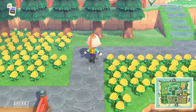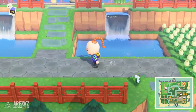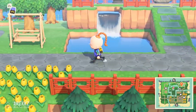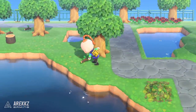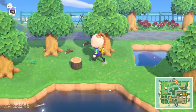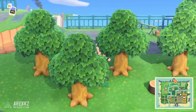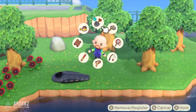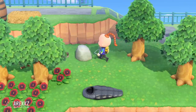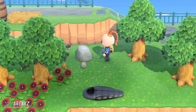Finally, on the topic of shops — beyond the potential museum shop and gardening shop — there's also an entry for a real estate shop. We don't quite know what that will be: whether it just means an expansion to the campsite, an expansion to what Nook himself can do, or an additional shop somewhere that lets you sell more land and get more villagers. All of that is very much up to speculation, but it is listed as something additional in the files.